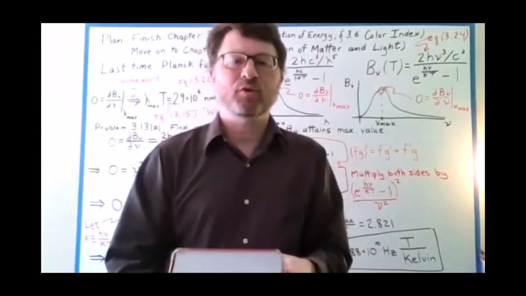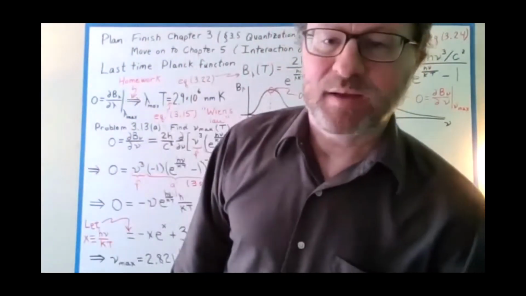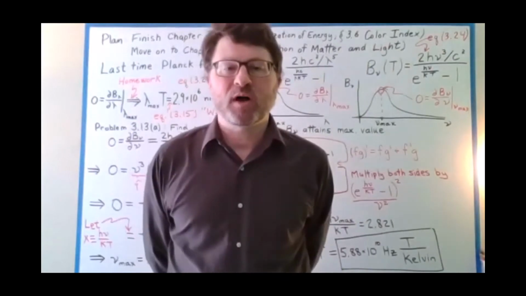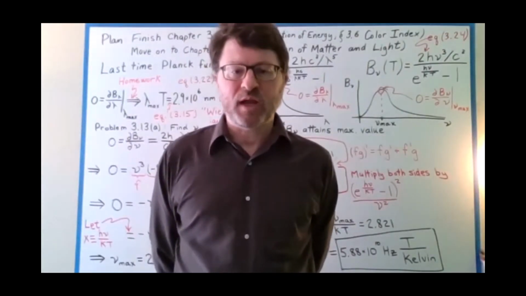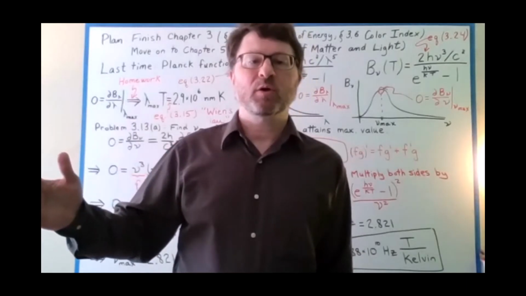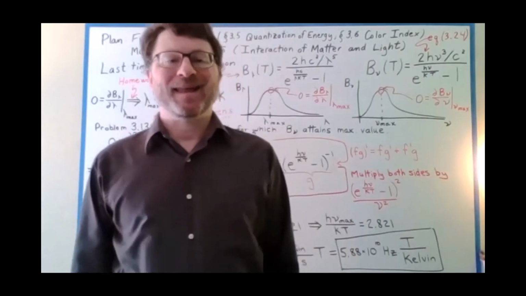Many of you were at the last lecture. Some of you weren't. It's okay either way, because we're going to review what we were doing at the end of the last class and then finish the example problem that we were working on in 3.5 before we move on to section 3.6. And after we're done with chapter 3, we're going to be skipping chapter 4 and working our way into chapter 5 on the interaction of matter and light.